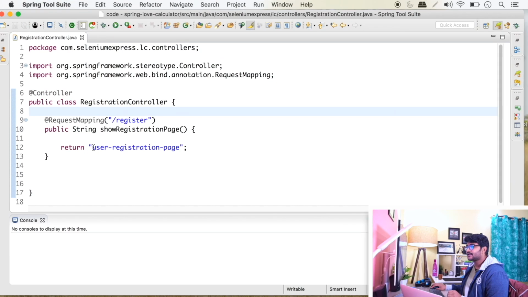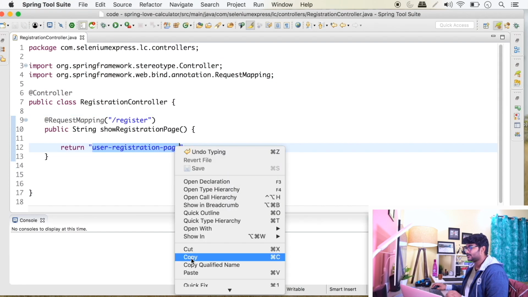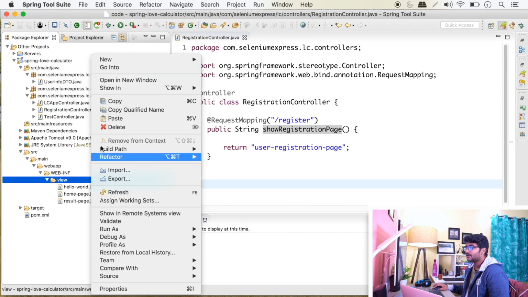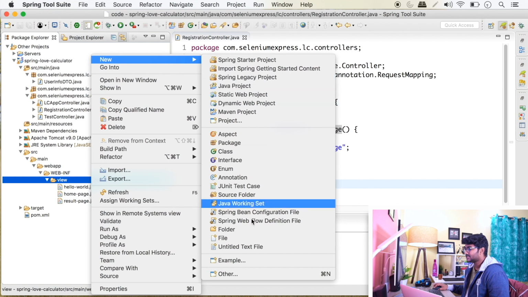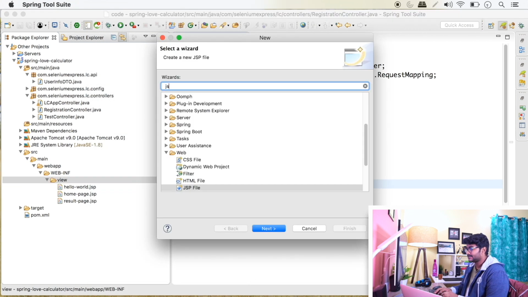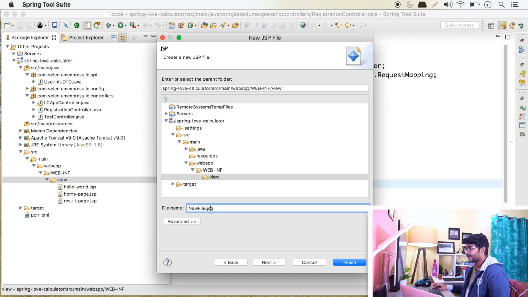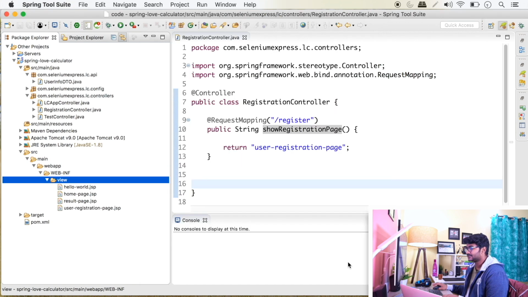Okay, so the next step here is to create this particular JSP page. So let me copy this name and I'll go to my view, and right now I'm going to create a new JSP page. So I'll go to other and I'll say JSP and JSP file, and I'll name this file with Control V, user registration page.jsp, and I'll do finish.